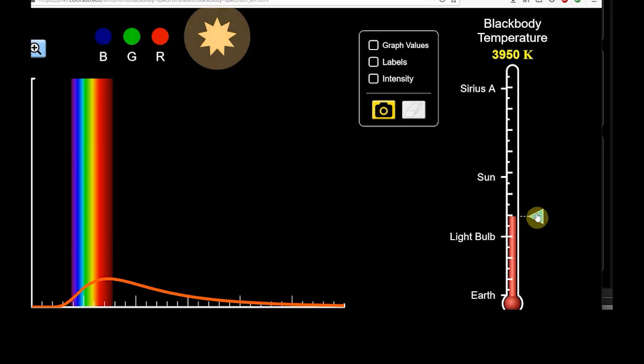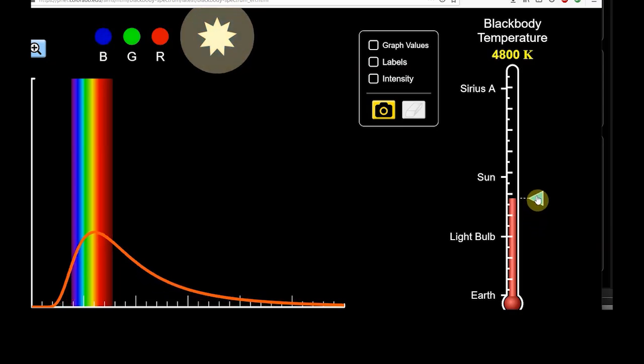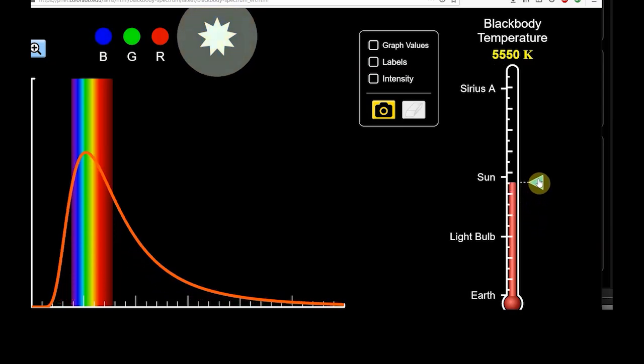And as we turn up the temperatures and get closer and closer to temperatures around the sun, then we get this graph that continues to increase as we go to higher and higher frequencies. These are lower and lower wavelengths, so higher frequencies. But then there's this weird drop off. And this is the part that Max Planck stepped in and ended up solving.